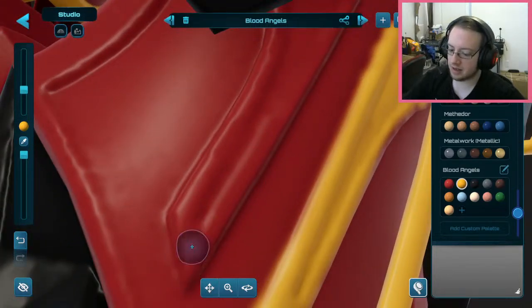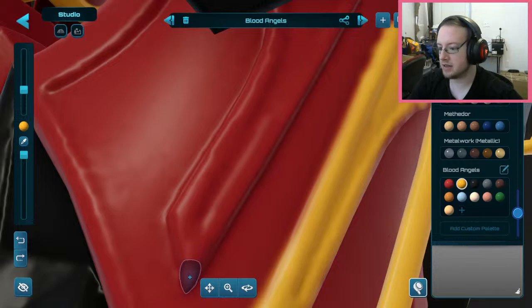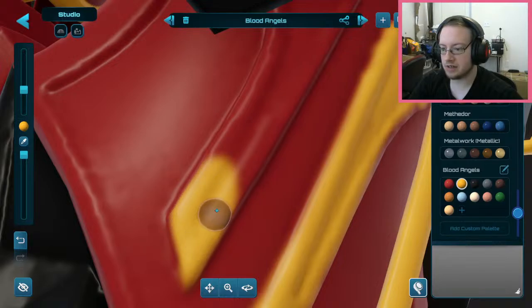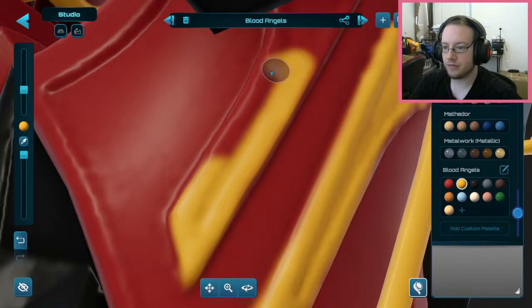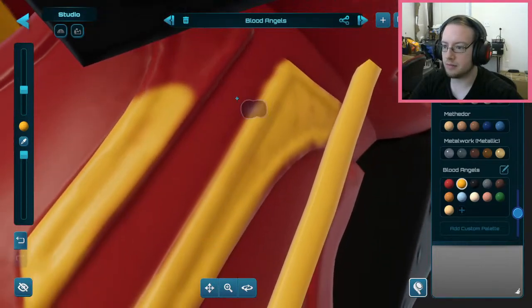I do like this. I like how the brush adapts in 3D space so that you can get down to something like that instead of having to reduce your brush to very tiny. It kind of warps itself around that, or it tries to at least. That's a very nice consideration. Without it, painting areas like this would be basically impossible.